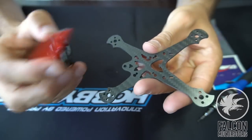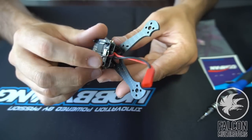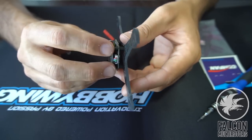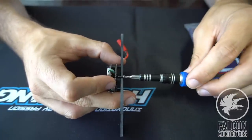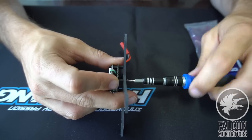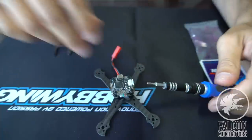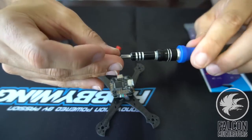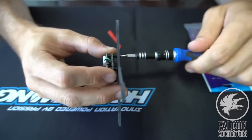And with this frame, it actually has mounting for 16 by 16 and 20 by 20, but we're going to be running the 20 by 20 here. So we'll just get this kind of positioned here, and then we'll find the right length screw, not too long, so we can save some weight. That looks pretty good. So we're just going to get this guy situated on the 20 by 20 mounting pattern, and then we'll start soldering up the signal wires to the motors.